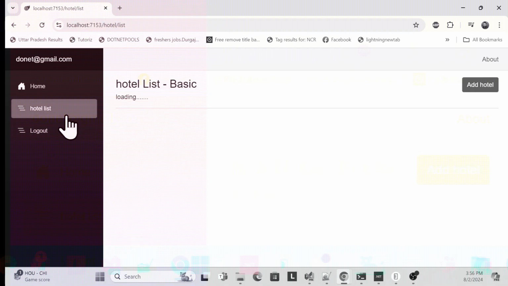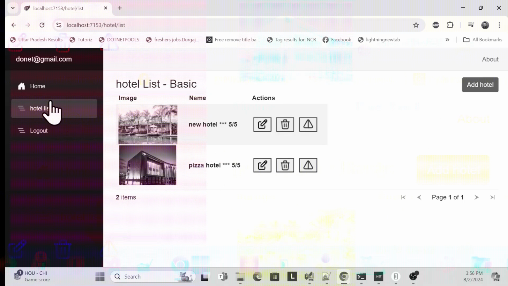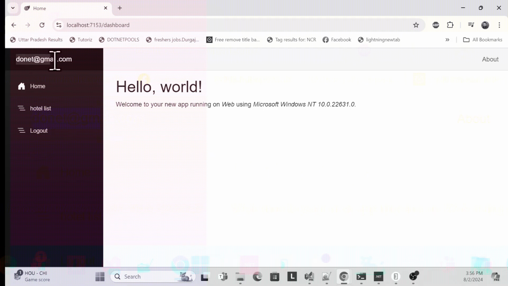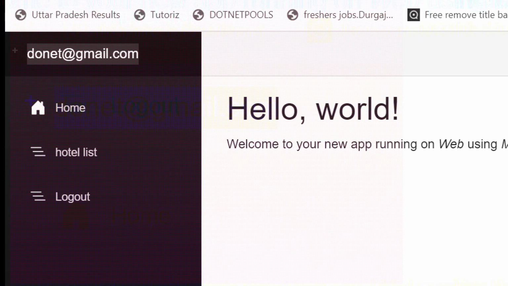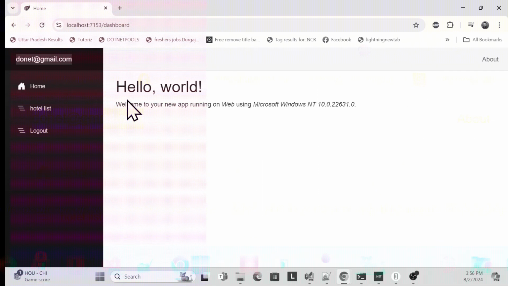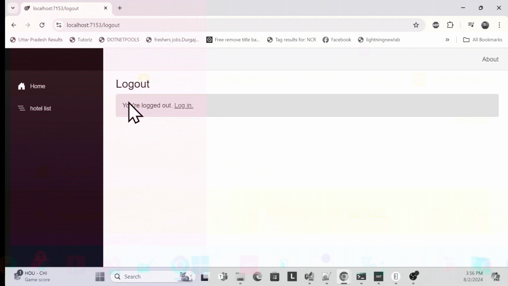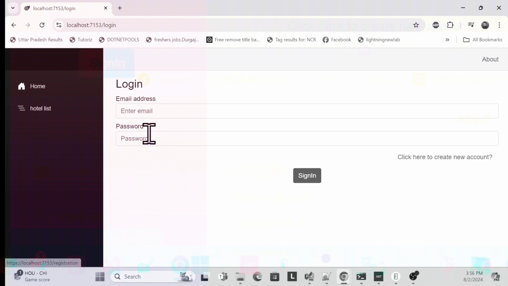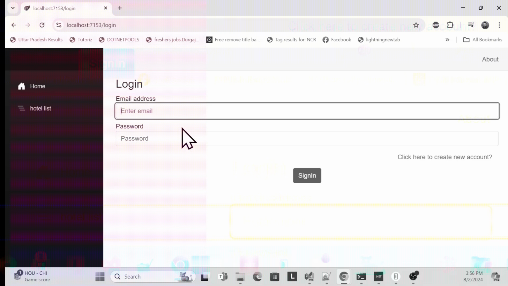And if it is logged in, whatever that user is permitted to do is working, and also see the name of the user who logged in is appearing over here. So this is perfectly working fine. Let me try to log out. Once I log out, see, it is logged out, and this item also got removed. Once you log in, it appears over here. So let's try to log in again.